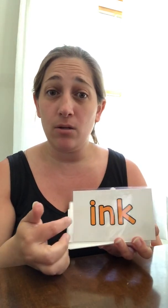So, INK, this says ink, like in the word drink, okay? So you would have the DR at the beginning here, so that's that dr sound, and then you would have ink at the end to make the word drink. The next one is ank, okay? Like thankful, okay? So you would have TH at the beginning for thank, and then full is your ending at the end. So you are full of thanks. That's what that means.